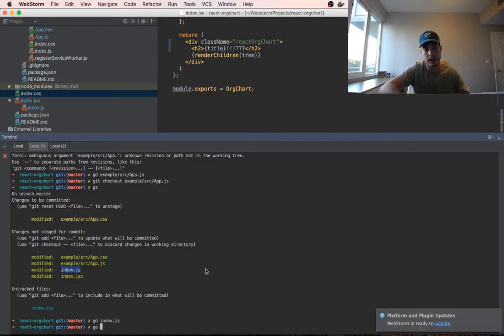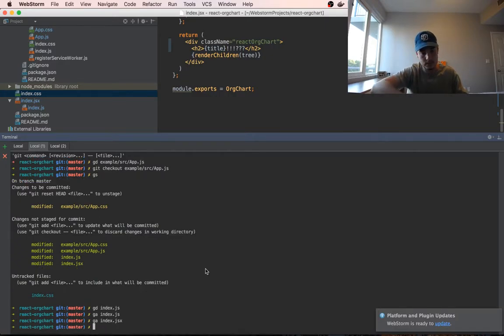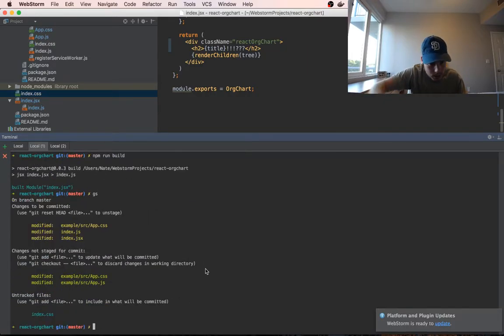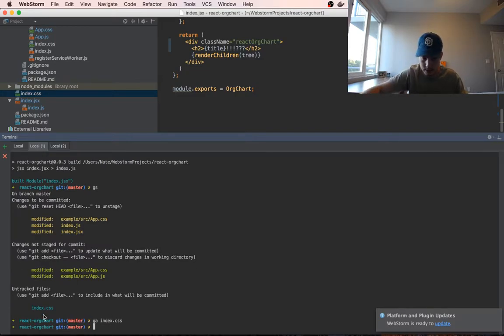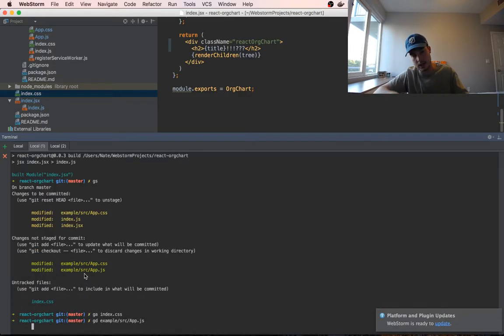So I'm going to go ahead and add index.js and index.jsx. In fact, I'm going to run build one last time. And nothing changed, so we're good. I'm going to add the index.css here. And we're going to make sure that our style sheets are there in the example, and they are.